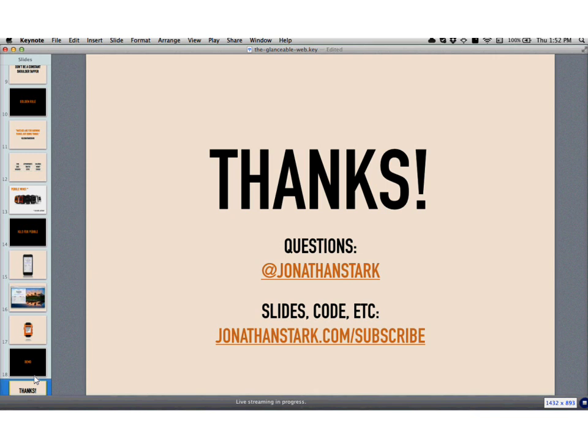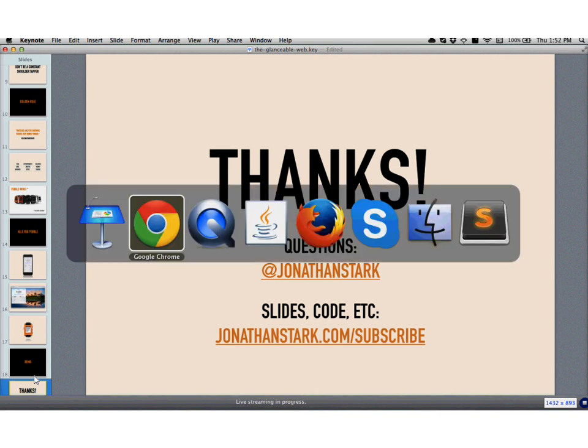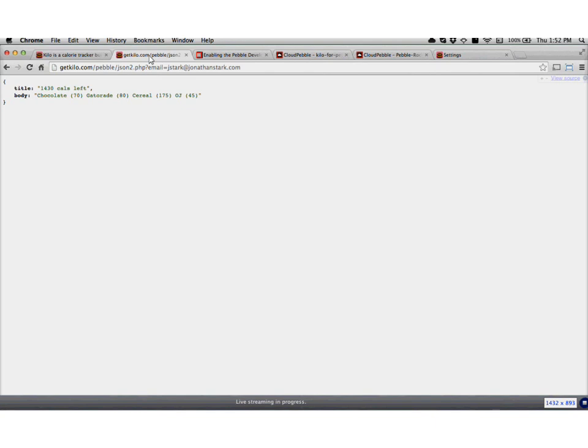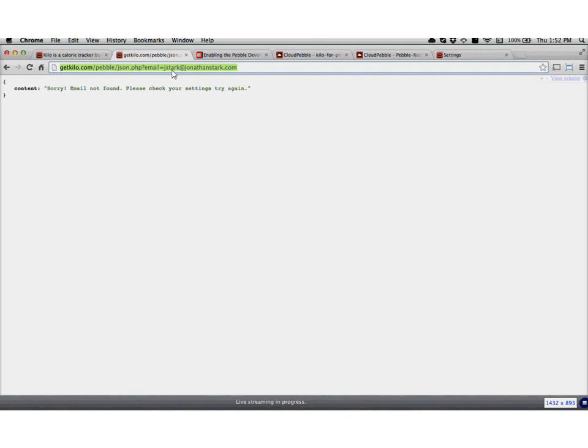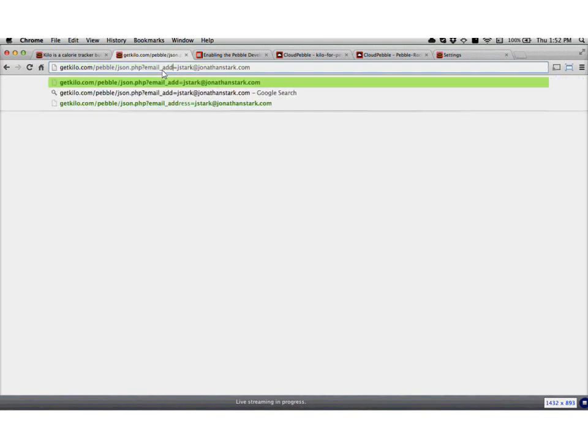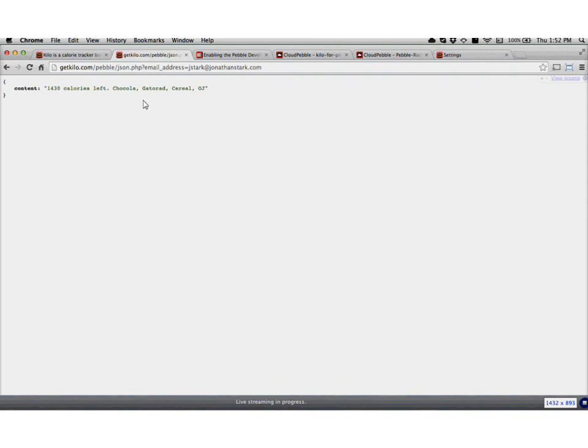So I'll give you a quick example of that right here, which is that this version of the JSON is for the demo that we did today, and you can see it's got a particular format. And if we look at the real one for the real app, oops, hang on. It's much shorter because I have a lot less space. And so I truncated down to just the quick summary that I absolutely need to know that will definitely fit on the watch face, because I can't scroll around on a watch face. So even the difference between a watch face and a watch app on the Pebble affects your content decisions.